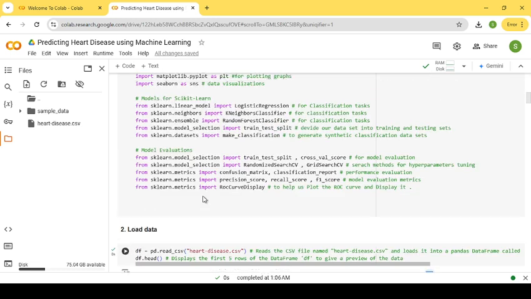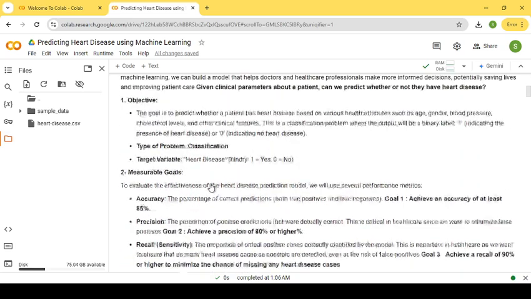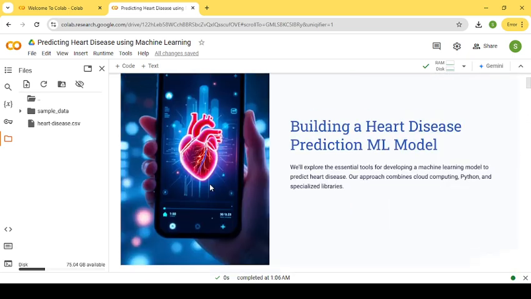Also, for cross validation, using more sophisticated techniques like stratified k-fold for imbalanced datasets, or exploring different splitting strategies, might improve the model performance. So this is all about this section.